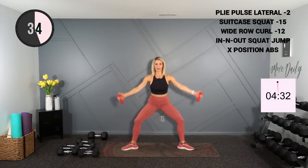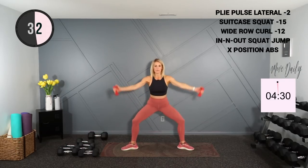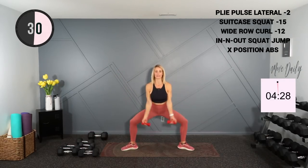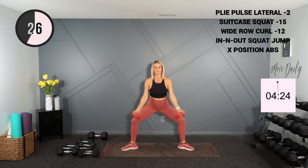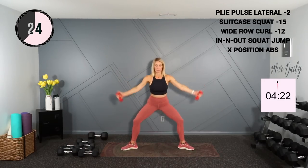High volume, lighter weights here. Teaching endurance for those ligaments and joints. Halfway, let's work.